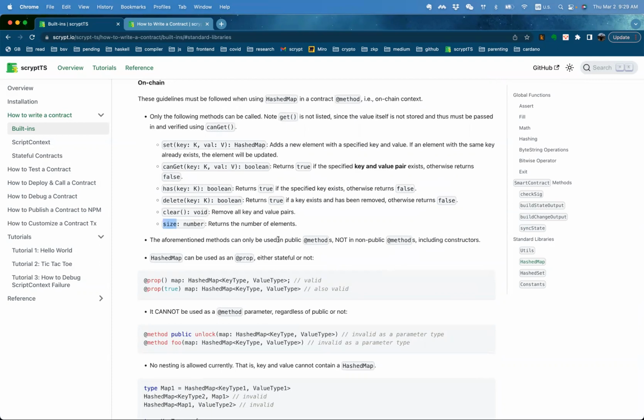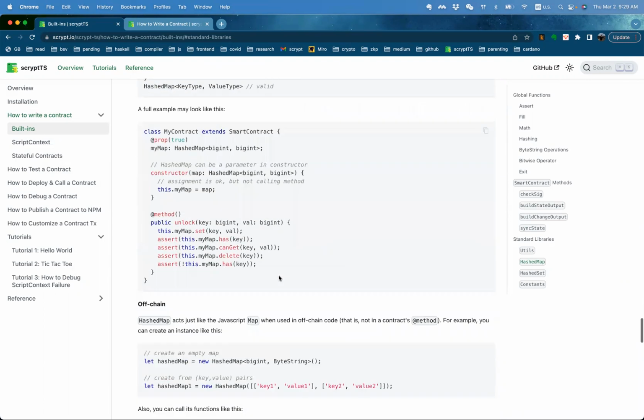So just pay attention to all these bullet points. I think most often you will just declare one at the top level as a property, and then initialize it. Most likely it's empty at the beginning, and then because of state, you just keep updating it.